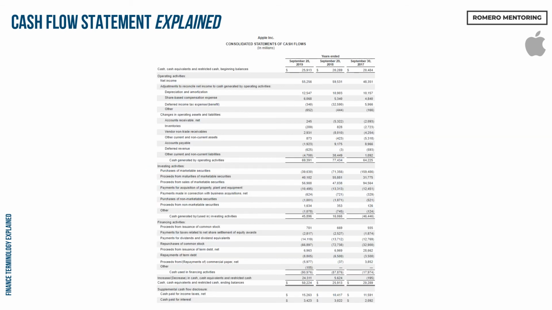Now, if we take it one step further, if we look at the cash change for the entire period, you can see that in 2019, cash increased by $24 billion. If you look at 2018, cash increased by $5.6 billion. And in 2017, it was actually a decrease of $195 billion. Now, of course, we know that in 2017, they repurchased $159 billion. This is the reason why they had a decrease. And below that, you can see the cash at the end of the fiscal year period.